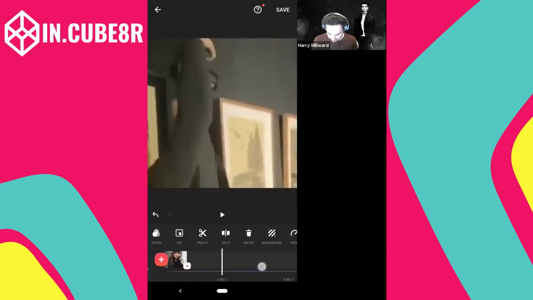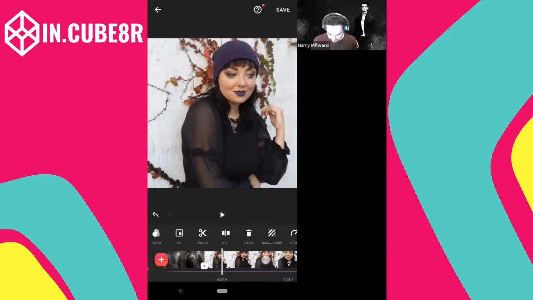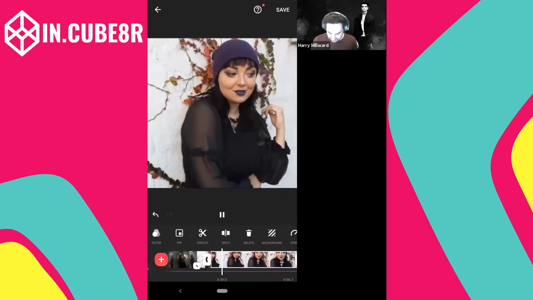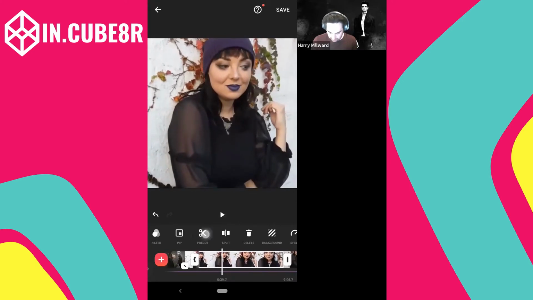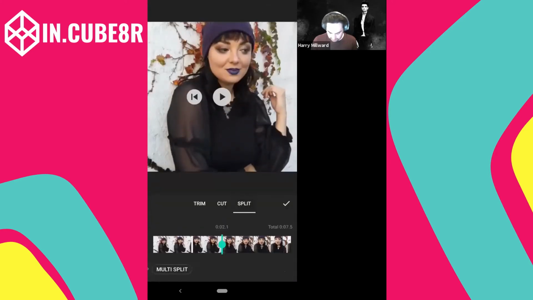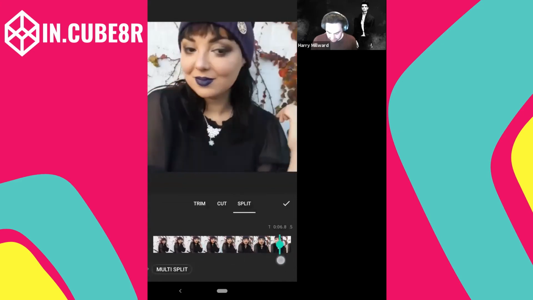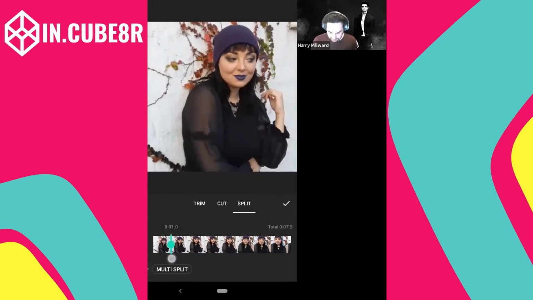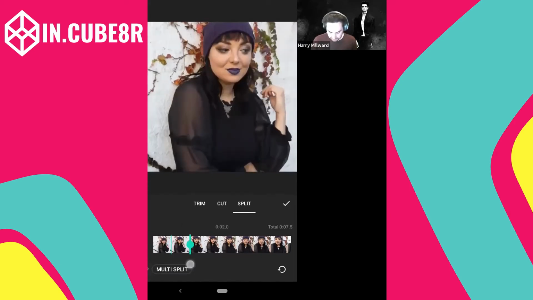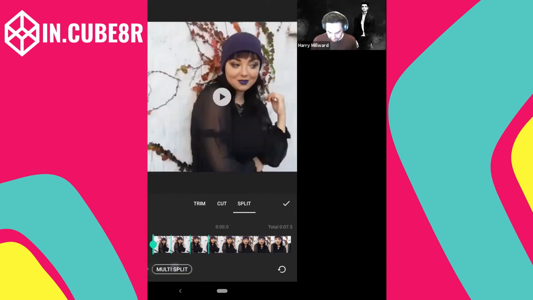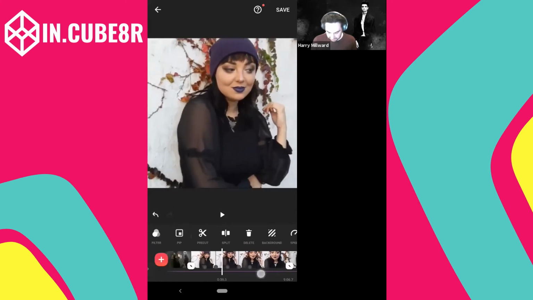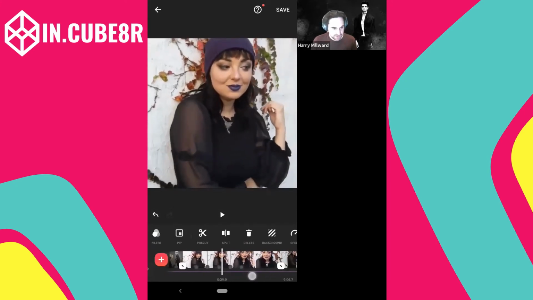What I'm going to do is use this beautiful video as an example. This is one that is shot in slow motion. So I could split it. Rather than taking 7 seconds to go through this video, I can split it. So I'll go to 1 second, see if I'm holding it, it will tell me how long that is. So multi-split, multi-split, multi-split, multi-split. So then I've turned this video into a bunch of different little videos, right?